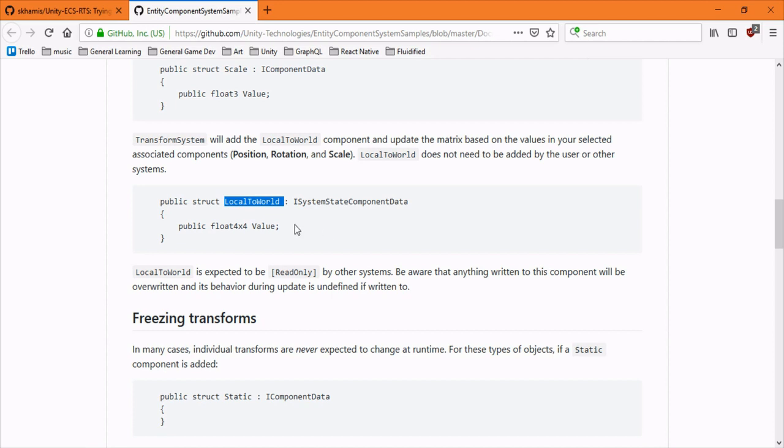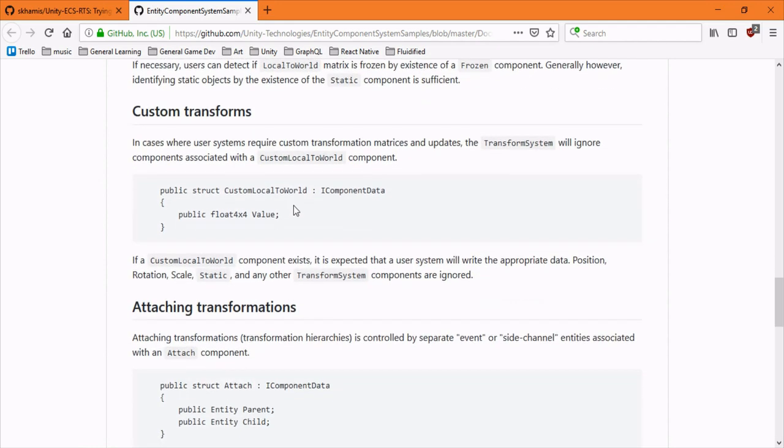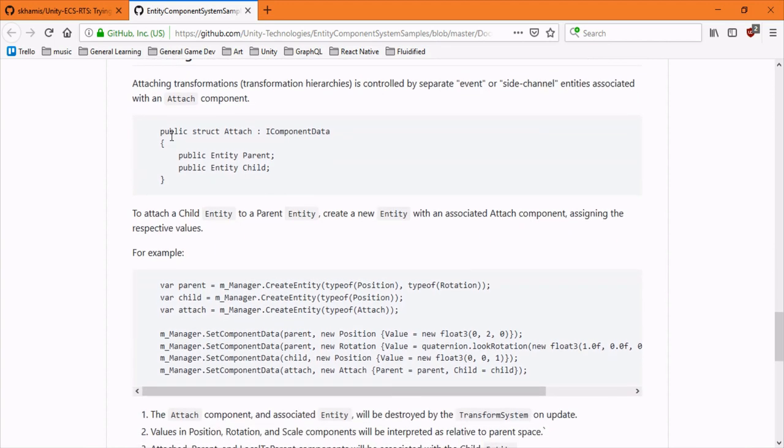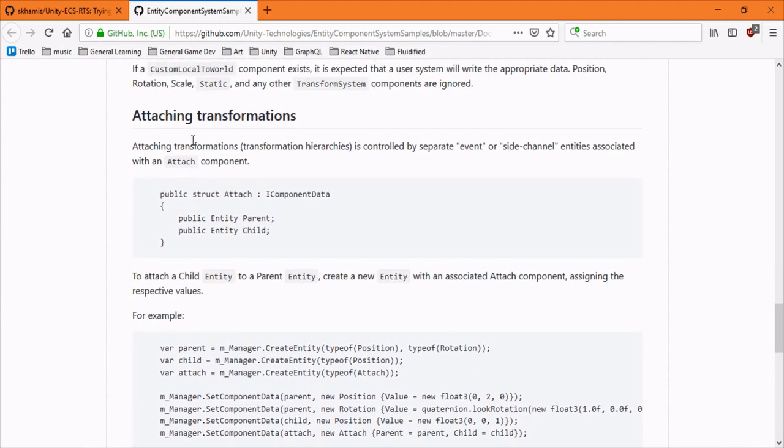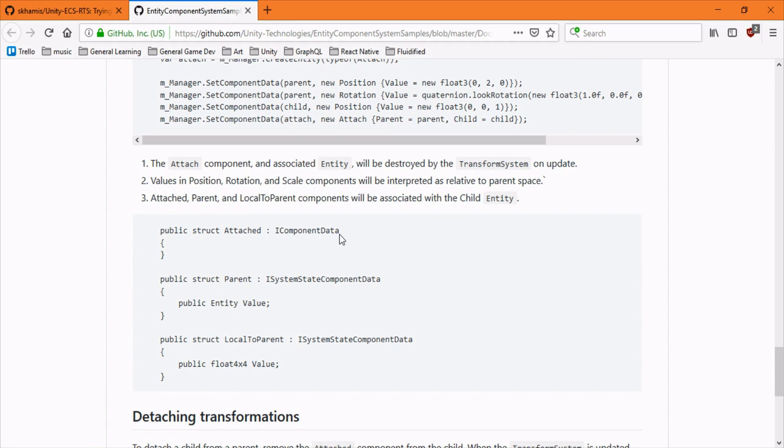So we don't actually have to update our position or anything like that. We can just attach it and it'll follow it forever. They have more into custom transforms, and as you can see right here, attaching transformations is you use a new entity that takes a parent and a child. So this will be our selected unit and then our highlight. And then it does some magic in the background.